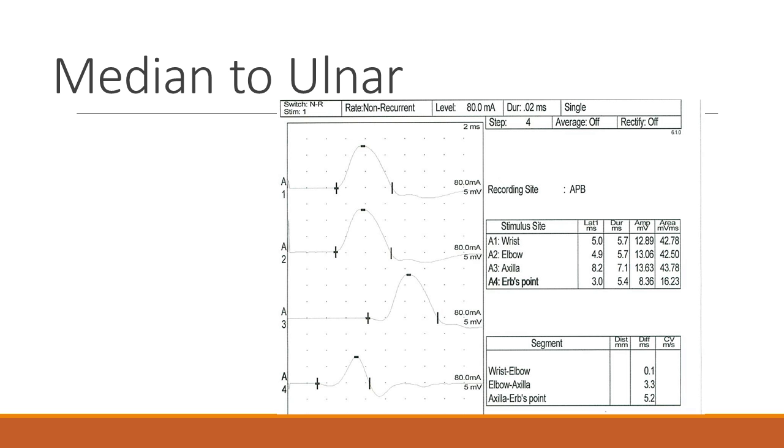Anomalies. Everyone needs to know how to find an anomaly and what you're looking for. The median-ulnar, or Martin-Gruber, is the most common that we see. Remember, a quarter of the population out there has these. So one of the things you do is you get your response at your wrist, looks nice, everything like it should. And then if you go to your elbow, you'll see this little dip. This is a clue that you actually are bringing something else in.